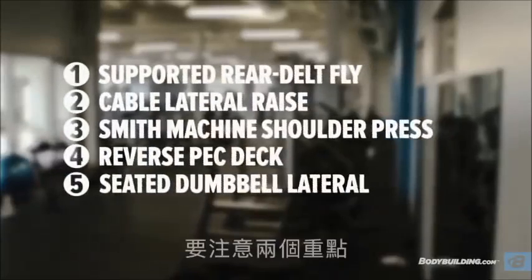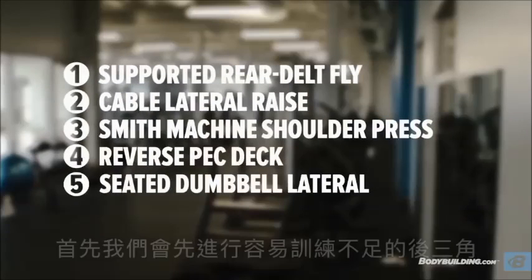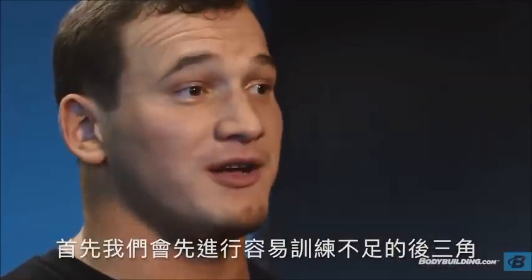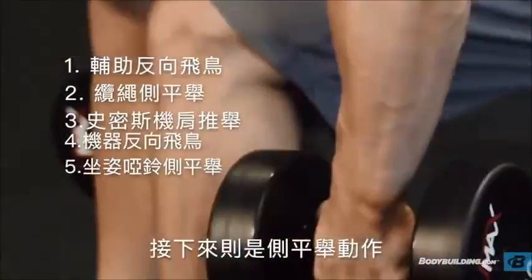For today's shoulder workout, we're going to be focusing on two things. First off, we're going to focus on an often undertrained part of your shoulder, the rear delt. And then from there, we're going to go to side laterals.